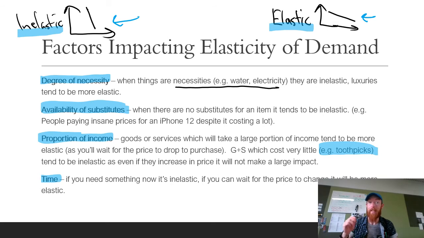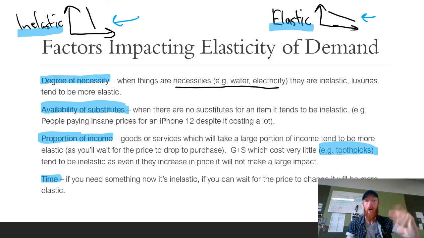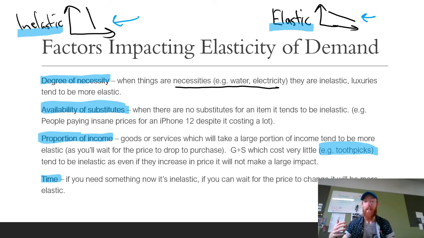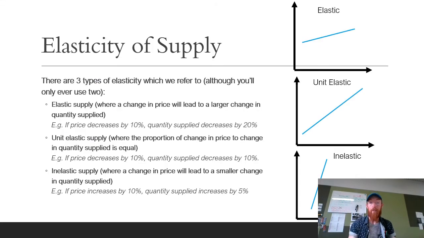The last factor for demand is time. If you need something now, it is going to be inelastic in demand because you have to pay for it regardless. Whereas if you can wait for the price to change, it will be more elastic. For example, once my flight got cancelled in Queensland and I needed to be home the next day for work, so I had to pay whatever price was available — my demand was inelastic because quantity demanded stayed the same regardless of price. Whereas if I'm booking a flight next year, I can wait for prices to drop, so it's more elastic. In the short term, things are inelastic; in the long term, they are elastic.